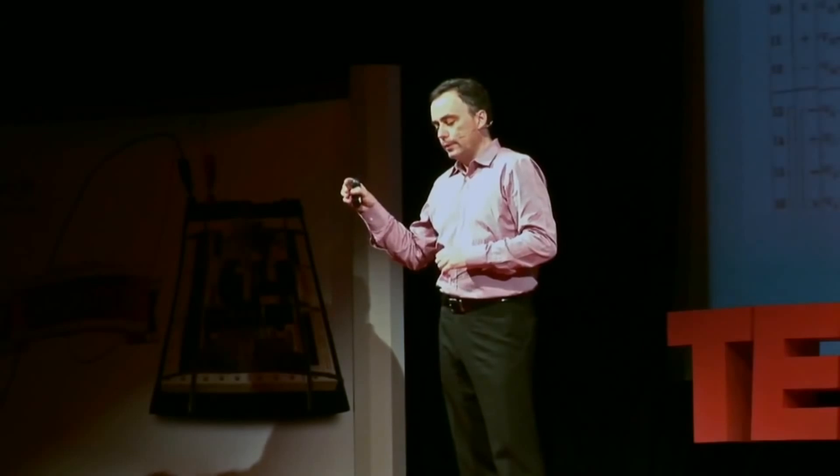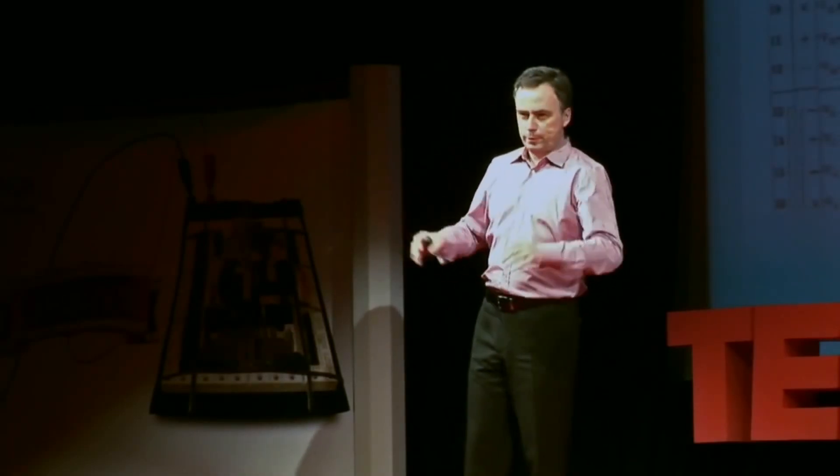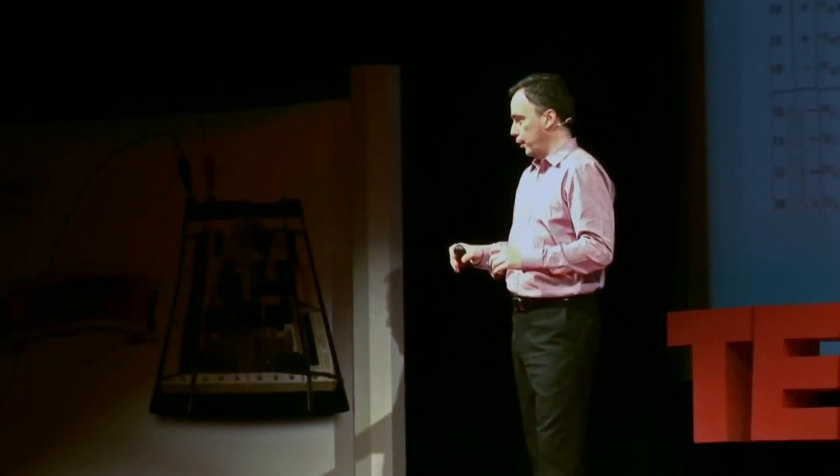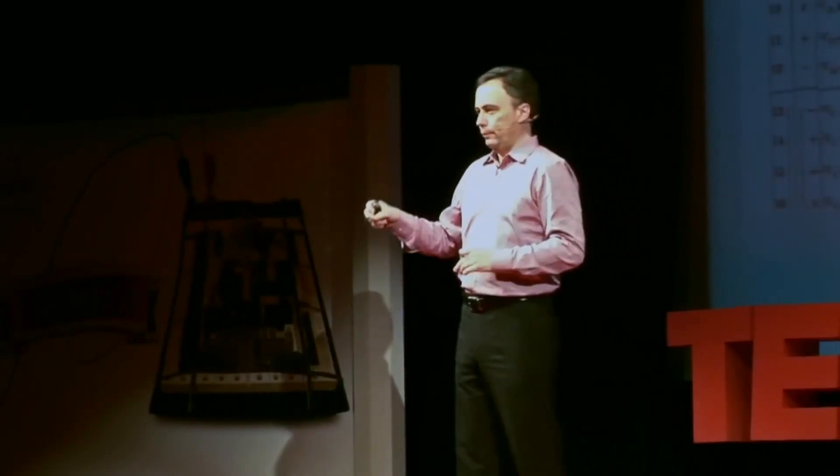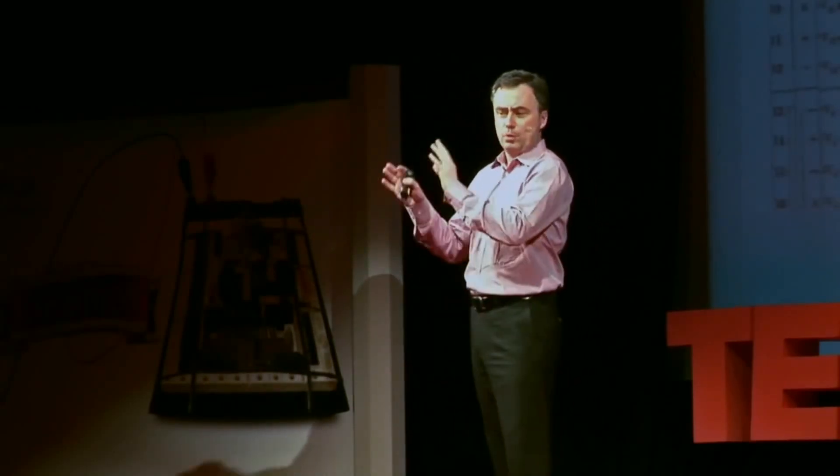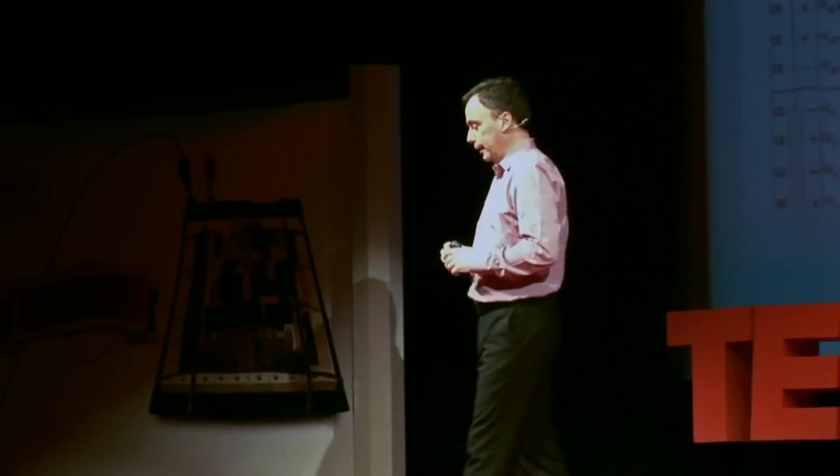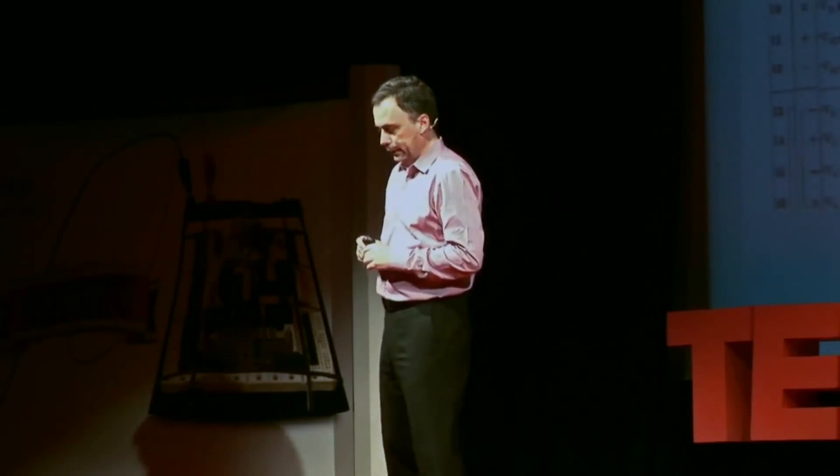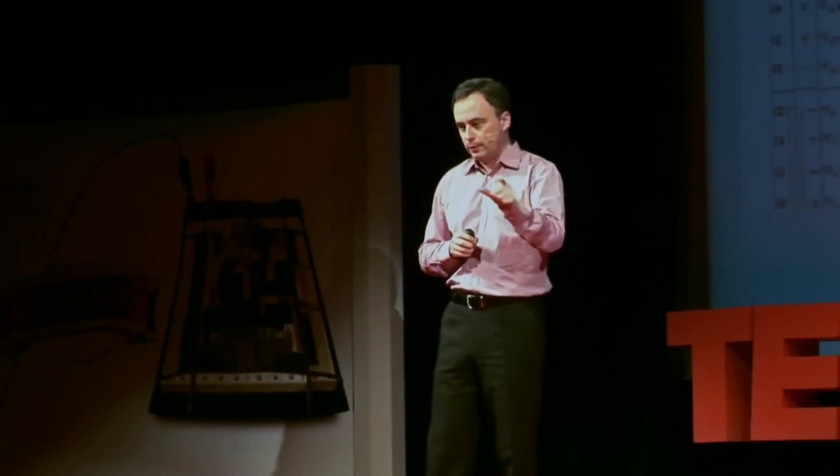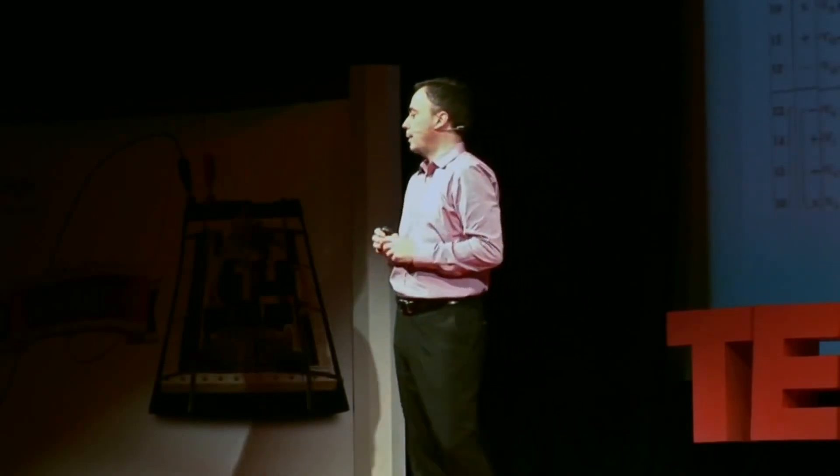Babbage was totally obsessed with mathematics. He was building a machine to do mathematics. And Lovelace said, you could do more than mathematics on this machine. And just as you do, everyone in this room has probably got a computer on them right now, because they've got a phone. If you go into that phone, every single thing in that phone or computer or any other computing device is mathematics. It's all numbers at the bottom. Whether it's video or text or music or voice, it's all numbers. It's all underlying it, mathematical functions happening. And Lovelace said, just because you're doing mathematical functions and symbols doesn't mean that things can't represent other things in the real world, such as music.